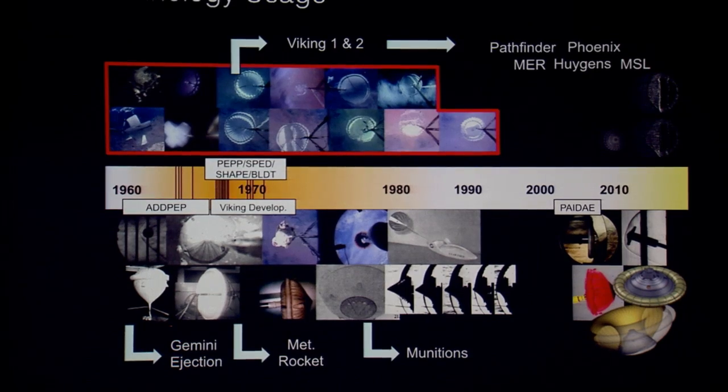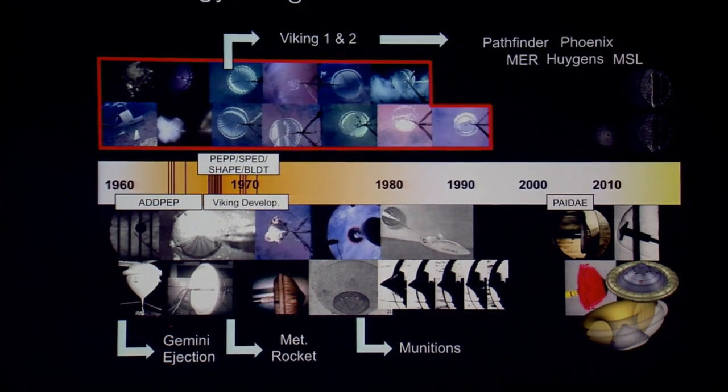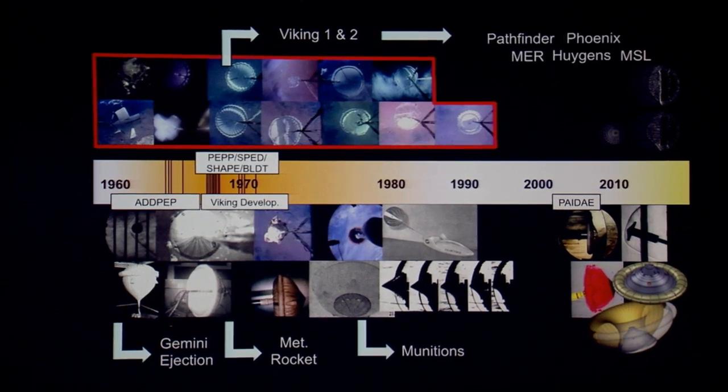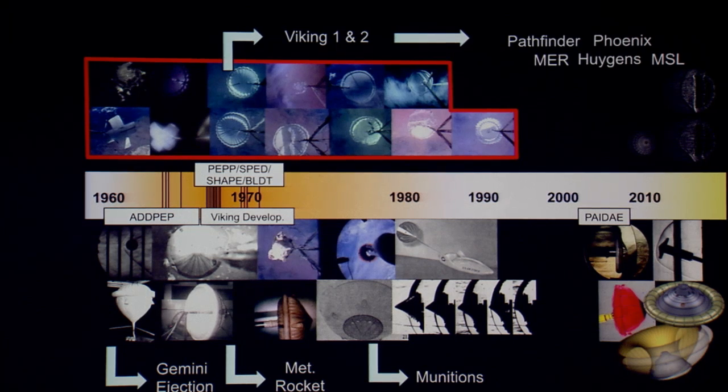Viking was a much smaller spacecraft. We understood a lot more about the Martian atmosphere by that point. We understood that we didn't need some of these larger inflatable drag devices, that parachutes were going to be adequate enough. And that became the de facto standard for how we landed things on Mars. The parachutes that came out of that testing were the same parachutes used for Viking 1 and Viking 2, and the same parachute design that we've used on every Mars mission since. That includes the Pathfinder missions, Phoenix, the Mars exploration rovers, most recently the Curiosity rover, and even the Huygens spacecraft that landed on Titan used the same basic parachute design that came out of the 1960s testing.